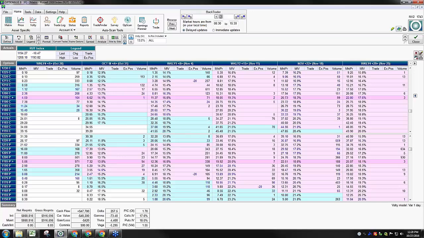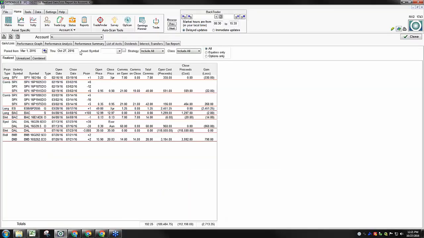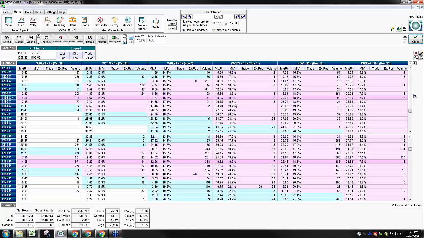I think there was another one of you guys, John, that asked me for a days in trade field, and that's finally coming out next month as well. So if you go to status or reports, there's going to be a column here that says days in trade. So you can see exactly how many days you were in that trade, or you have been in that trade if you're looking at unrealized. That was the first time I ever got that request, but that's coming. Len said that would be pretty easy to do. Cool. All this stuff is very helpful and makes things go more quickly, so that's great. Yep, exactly.